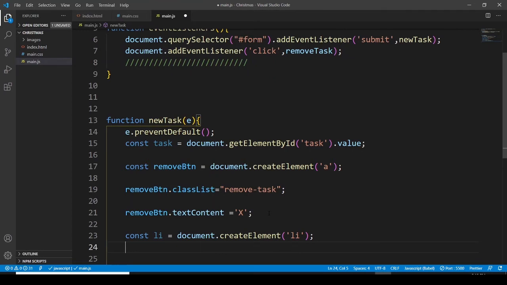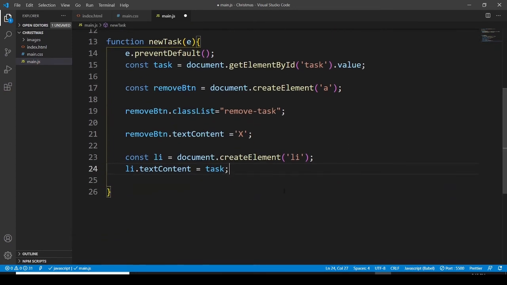Now what we have to do next is that this variable li also has textContent, and it is going to be the task, whatever we write in the form. Sorry, this task is assigned to this li.